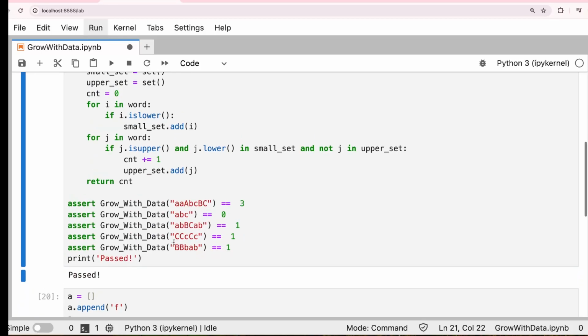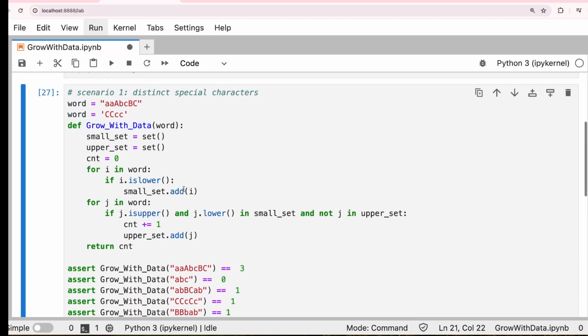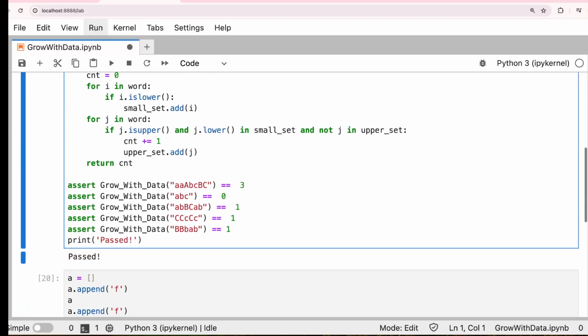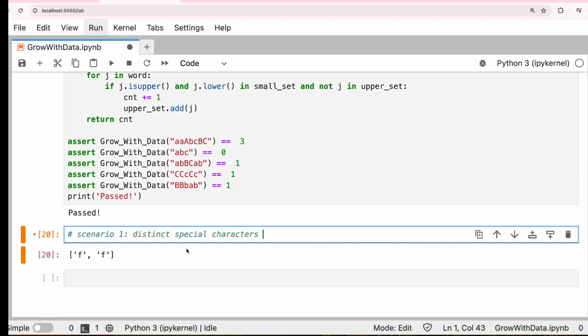That is great. Now I go with the second scenario where even if you get the same pair multiple times, how will you handle it? So I say consider duplicate pairs.